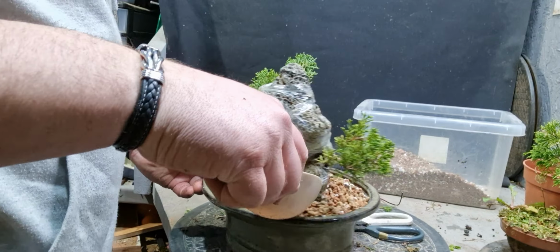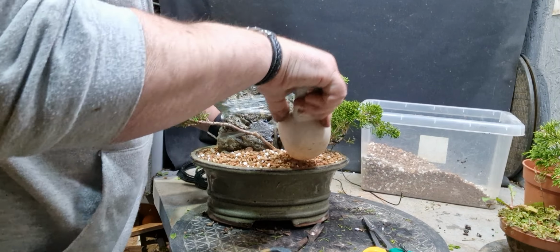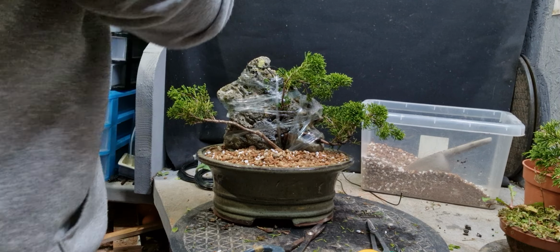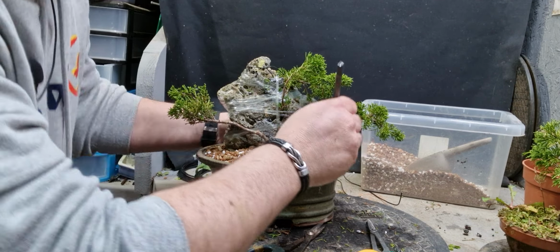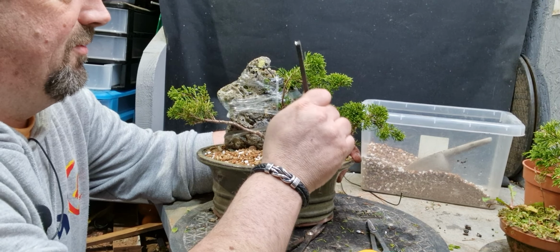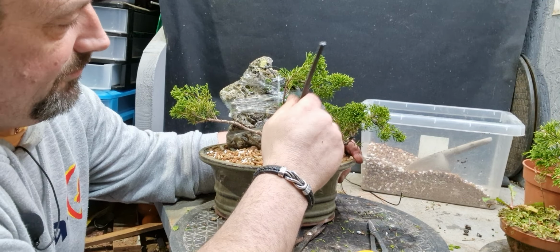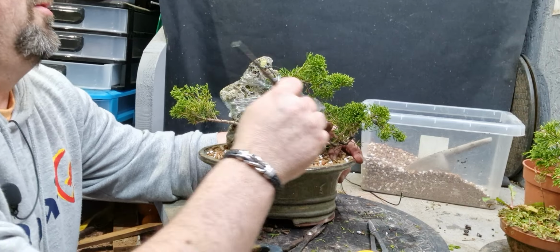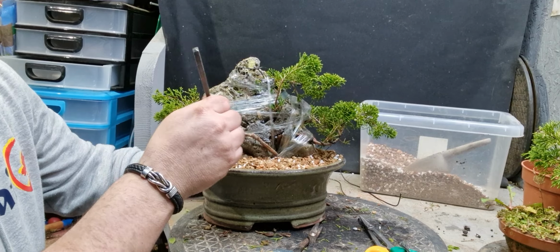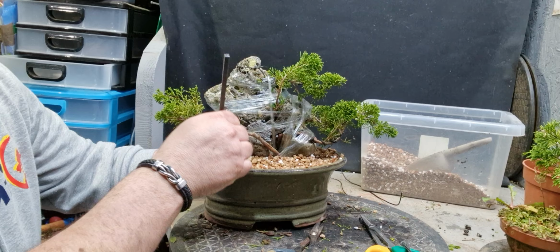And I'm pretty confident that the tree will grow in here, happy enough, even after all this work I've done to it. I think it will be, it's got plenty of roots on it. I didn't really do anything to the roots, just knocked a little bit of the soil off it. Main job now is to get it to grow. Next year when I take it out, I might turn the rock, or might be putting it at different angles, but for now I just want it to grow.